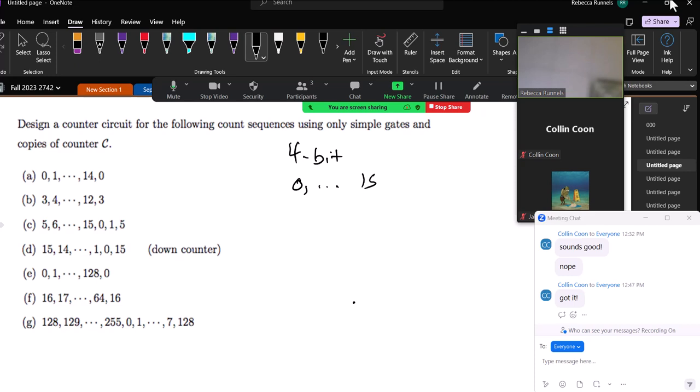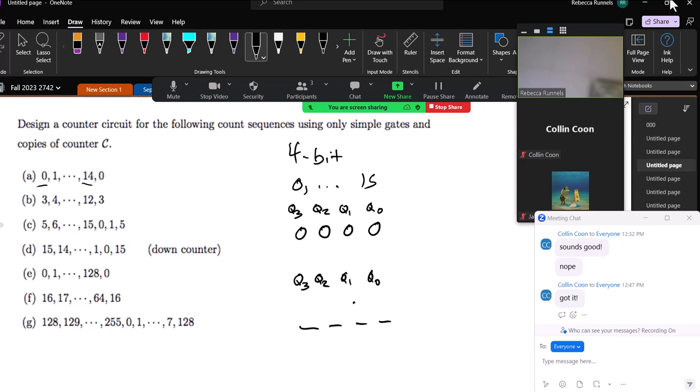What we want to look at are the binary values of our beginning and our ending, and we need to think about what's in between, and you'll see what I mean by that when we get to one that needs it. So we start with 0, so that has Q0, Q1, Q2, Q3 all 0, and we end with 14. So let's think about how to make 14.